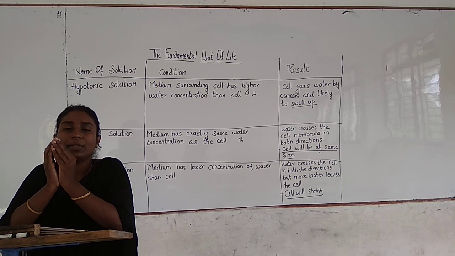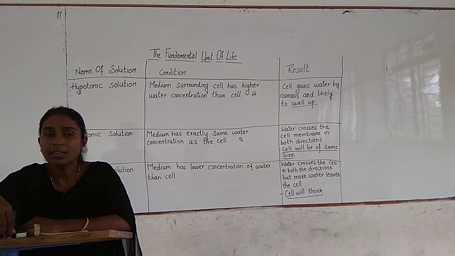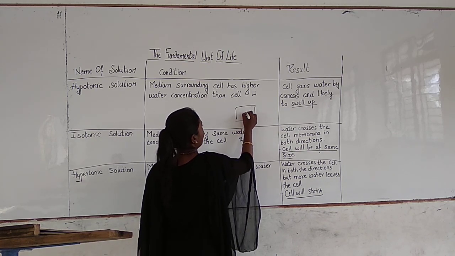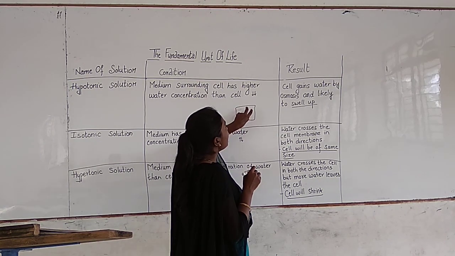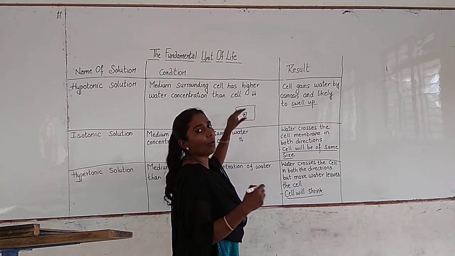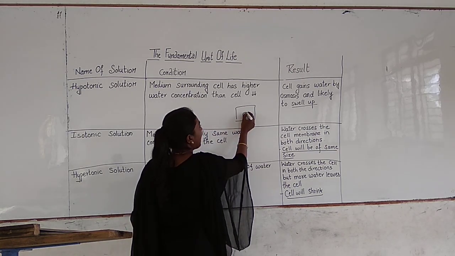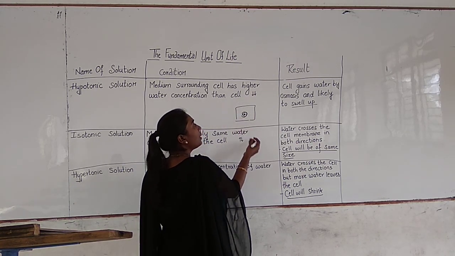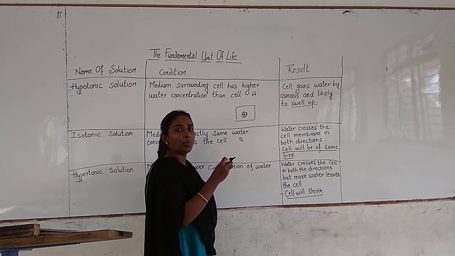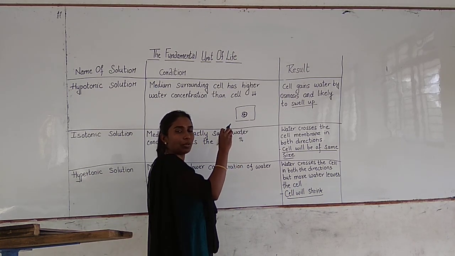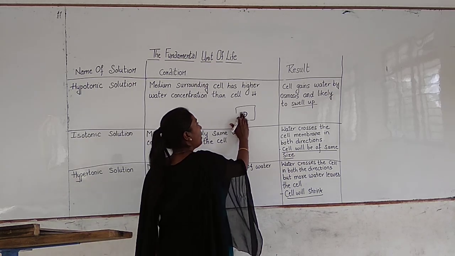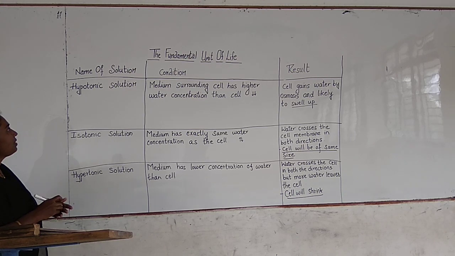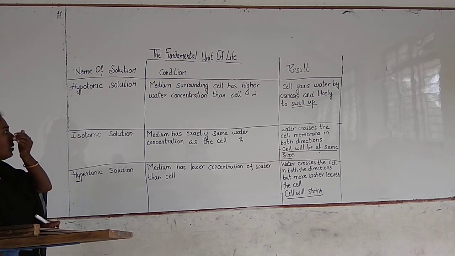Here it means that if you take a single cell and you keep it in a sugar solution or a salt solution, what happens to this cell? What will happen if the quantity of water is more? What will happen if the quantity of the solute is more? So what are the different things that happen in these types of solution? Let us see. First let us go to hypotonic solution.